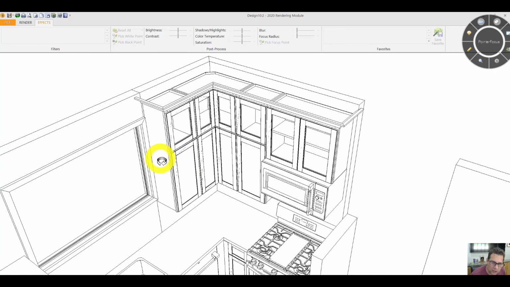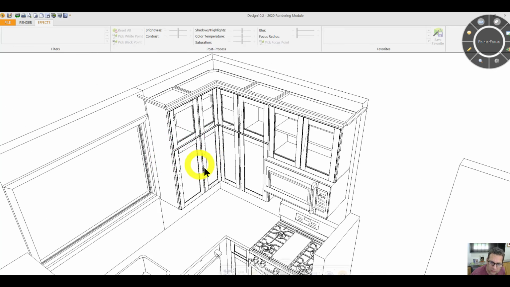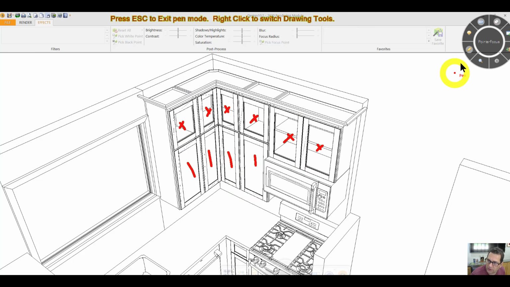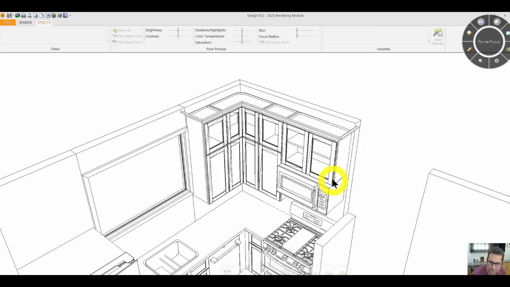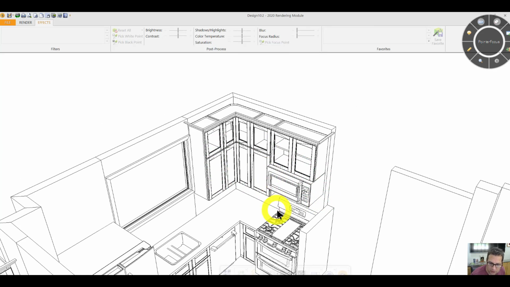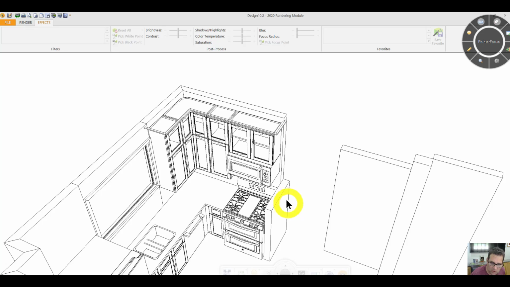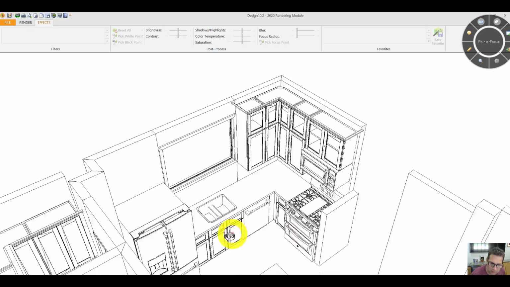Then I put some wall cabinets that have two sections to them. These are called stack cabinets, but they're all attached together. And we've got glass, glass, glass, glass, glass, and glass. These doors here would be solid. That gives you that splash of glass you wanted. If you want all this glass, you can do that. Then we have the microwave over the stove.